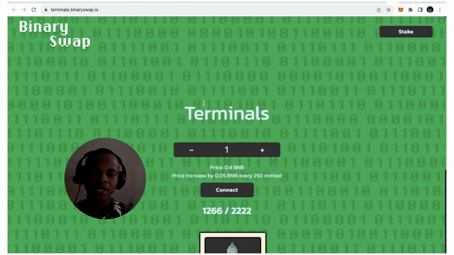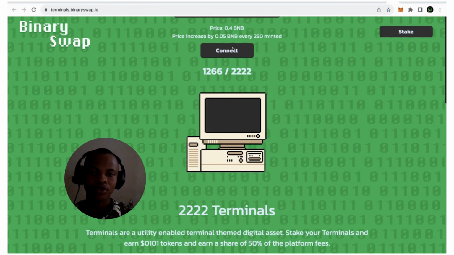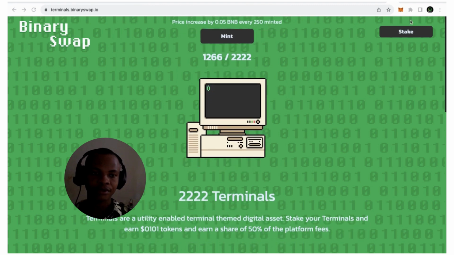Okay. So here you connect your wallet, something again. You connect your wallet, okay, still connecting my wallet again. You input the amount of token I want to stake.